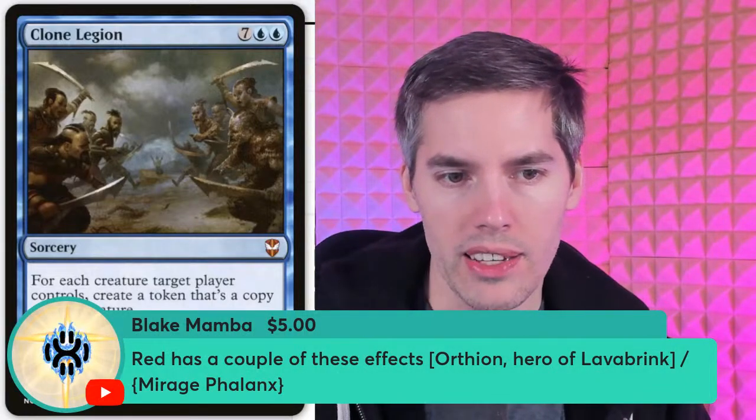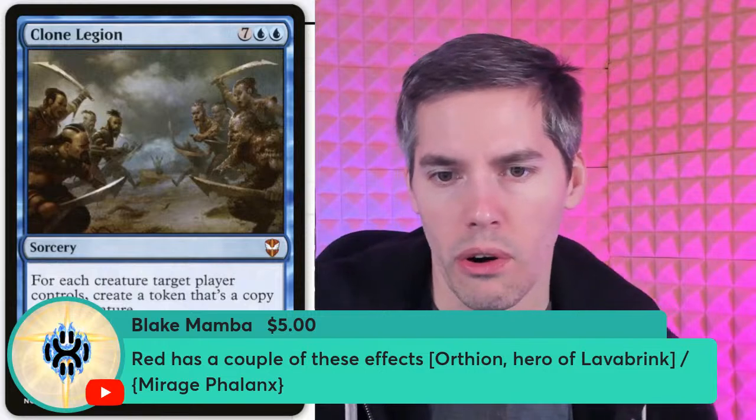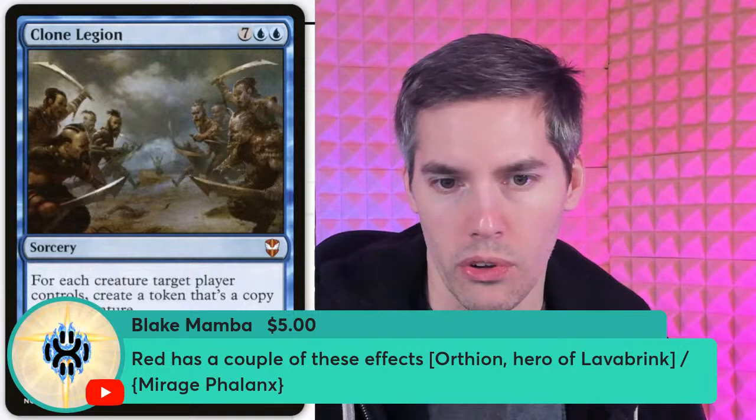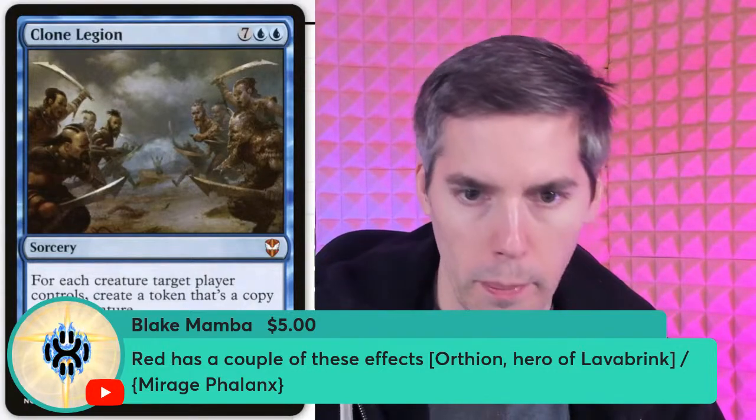Blake Mamba says red has a couple of these effects. Orthion, Hero of Lavabrink, and Mirage Phalanx. Okay, let's take a look at Orthion. This is a 4 mana Human Soldier. It's a 3/3 creature. Pay 2 mana, tap, create a token that's a copy of another target creature you control. It gains haste. Sacrifice it at the beginning of the next end step. Only activated as a sorcery. Then for 9 mana, we get 5 tokens that are copies of another target creature you control. They gain haste. Sacrifice them at the beginning of the next end step. I like the flavor of this. The more mana that you can get from your lands, that you can derive from the power of the land, you get more tokens.